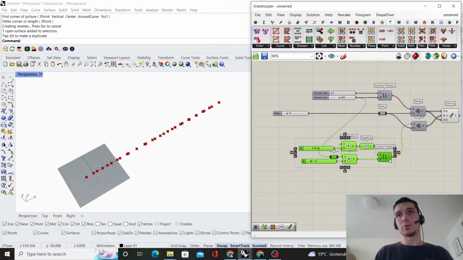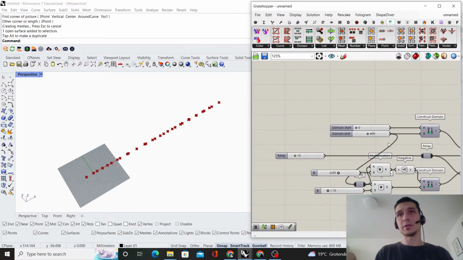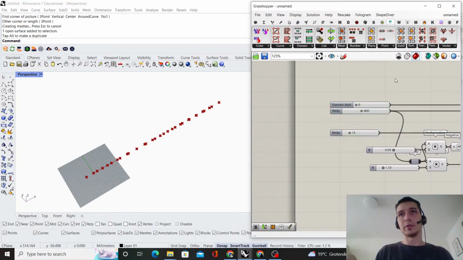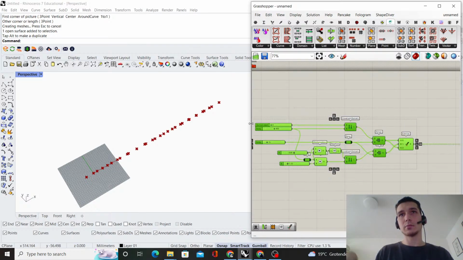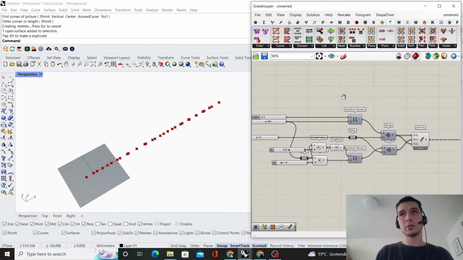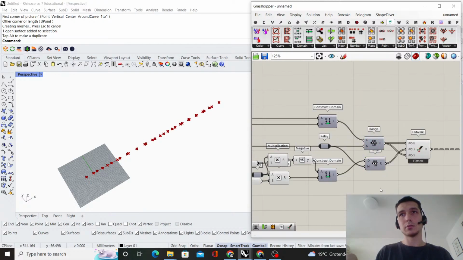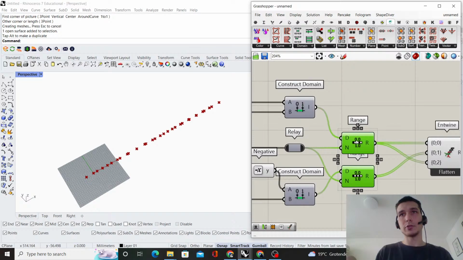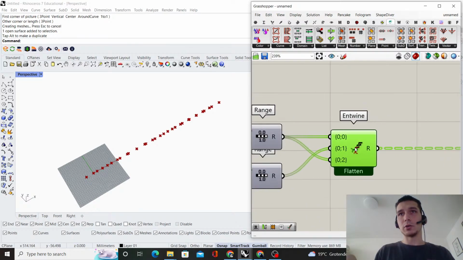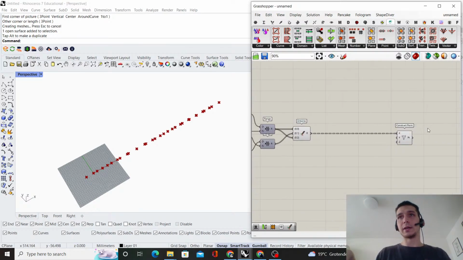Basically those domains are here. These values are here, and with that we are more or less set. So that's it. Okay, fine. Let's move on.